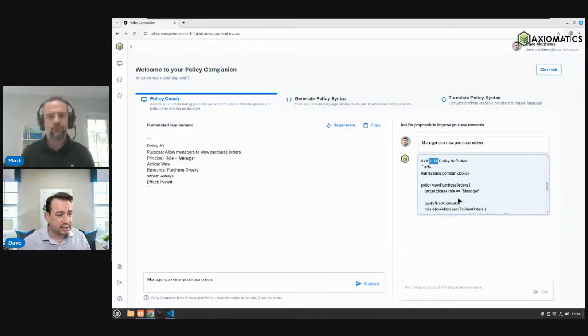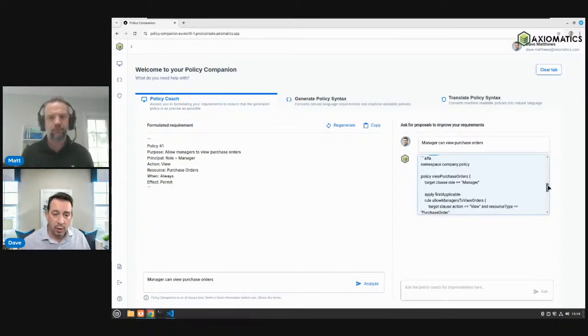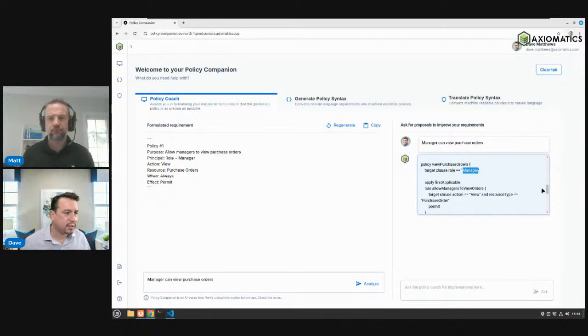So within an Alpha policy, we basically have a policy name. We've given it a name here, view purchase orders. We have a target clause, so again, the subject or the user that this will affect. We have the condition, around the action combined with the resource. That's what we call the ABAC statement.